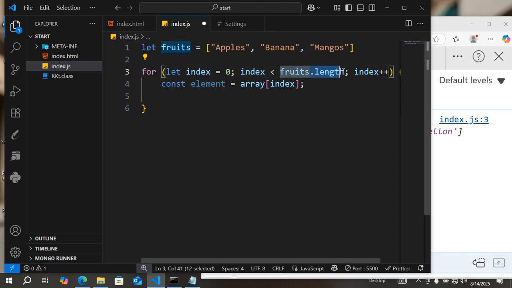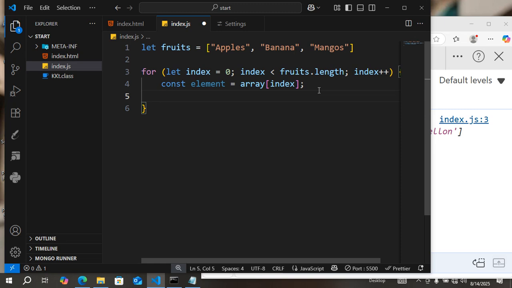For instance, if here the length was 3, the number of times this code is going to run is not going to exceed 3 times while we are incrementing this value.